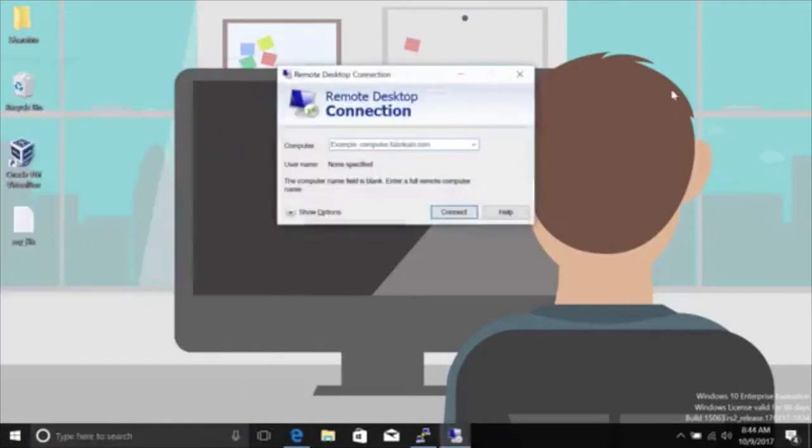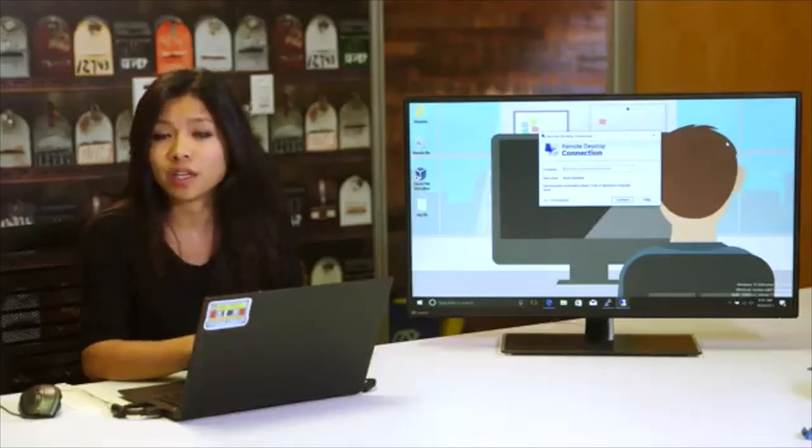Once you've launched the client, it'll ask for the name or IP address of the computer you want to connect to. The Windows RDP client can also be launched from the command line, where you can specify more parameters like /admin if you want to connect to the remote machine with administrative credentials. We've linked to the RDP documentation in the supplementary reading in case you want to learn more.